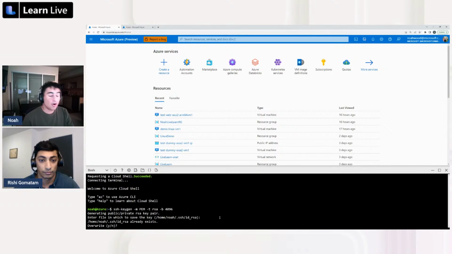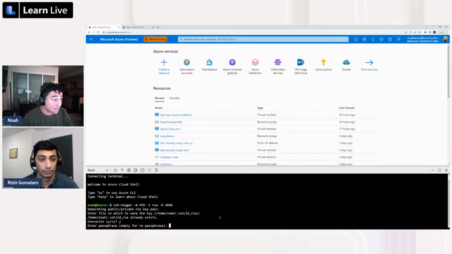Awesome. So it looks like I already have an SSH key saved in this default location. So the CLI is going to recognize this, and it's going to ask me if I want to overwrite that key. While saving your key in the default location is going to make it really easy for the next steps of our exercise, most of the time, if you have a bunch of VMs, you're going to want to save the keys that you need to access these VMs in a shared location or a location where you can easily find them, so that you're not overwriting them when you're trying to save them in the default location. But for the purposes of this exercise, it's fine that I put the key in the default location. So I'm going to go ahead and select yes to overwrite.